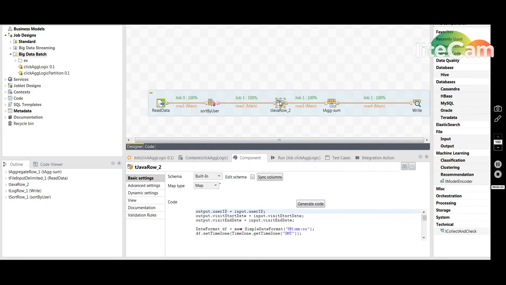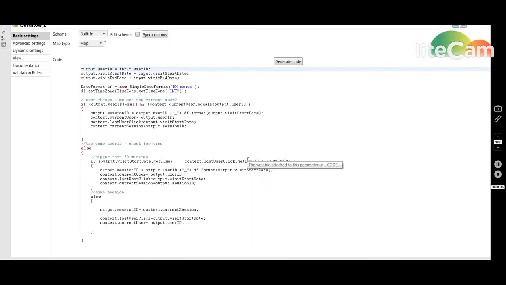Now this would go line by line as it would in DI, and will perform this code. As you can see, it's really short, it's not a lot of code. What we're doing is we're always keeping the context of three things: the current user, that is the user ID of the last row, the last user click, so the time of the last row, and the current session, which is a session ID we are going to create.